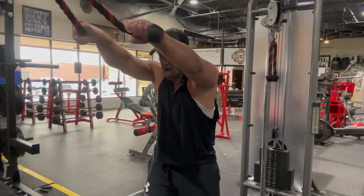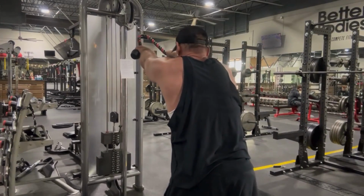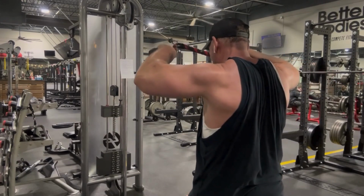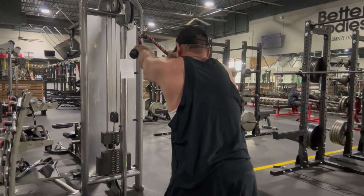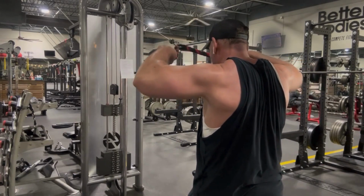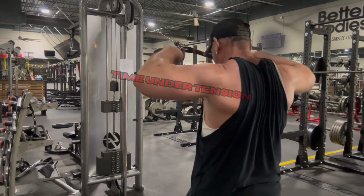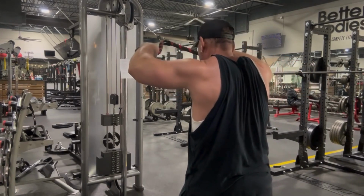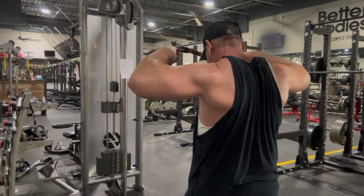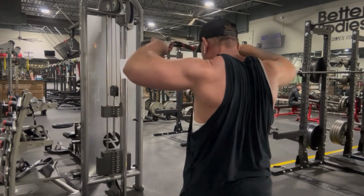Now keep your pinkies up. Big stretch. Lean back. Keep your elbows high. Pull back. Reach for it. Pull back and squeeze. Reach for it. Pull back, squeeze. 1, 2, 3. Stretch. Pull back and squeeze. And I'll do some failure reps.